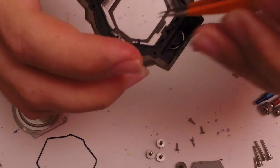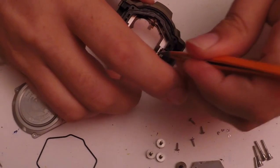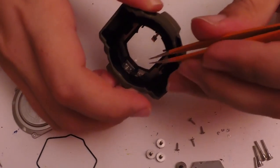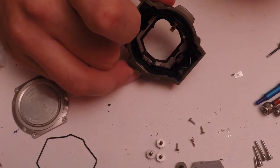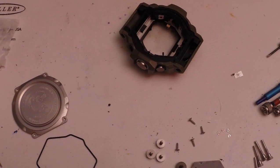Now, this is my way of doing this. I know some people remove these clips with the tweezers. So, this is where this gets easy because now this is on a flat wall. I can let go of that. The clip is in place on the post in its notch, ready for me to apply some pressure.